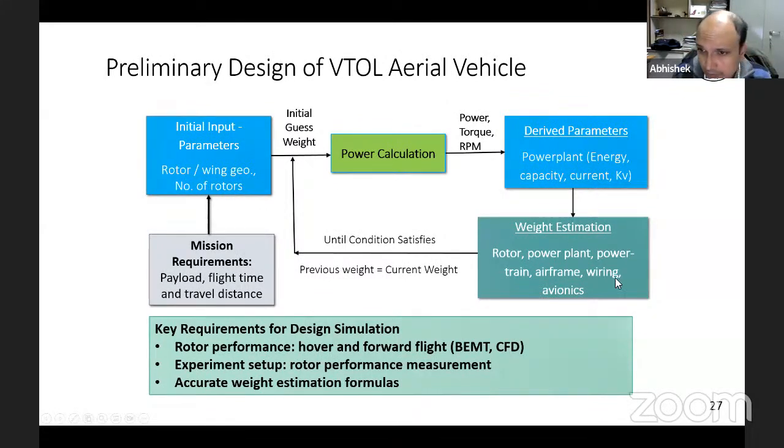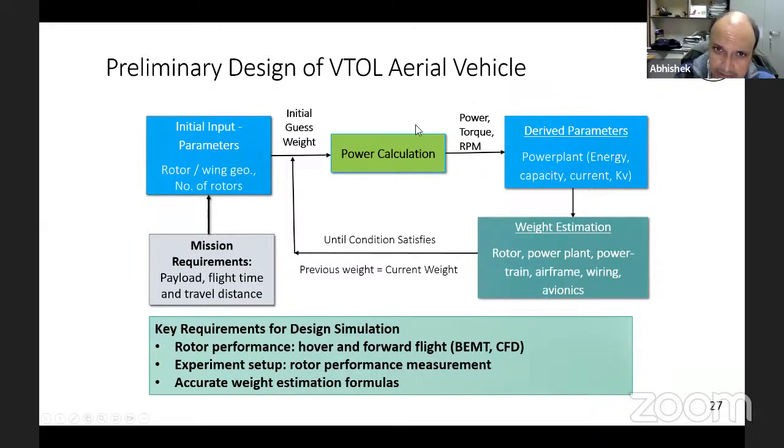So in this, you have to have formulas for the components. The approach is the same for a fixed wing or a rotary wing, just that if you're going with a hybrid vehicle like an eVTOL, you have to borrow things from the fixed wing world and also the rotary wing world to combine them and come up with a meaningful process by which you can get good estimates of these components and be able to come up with a design.